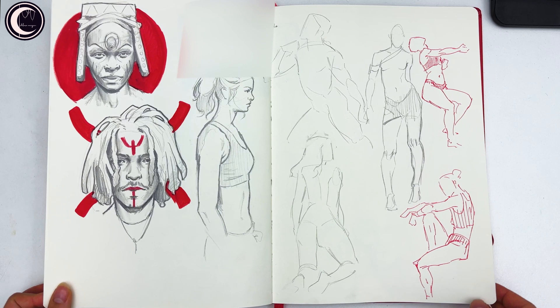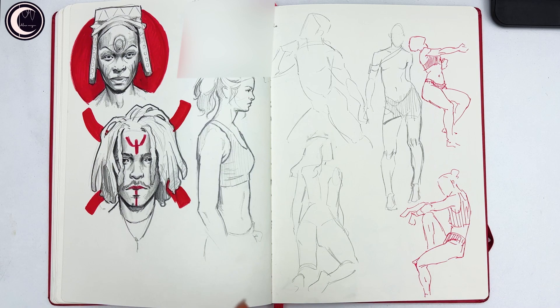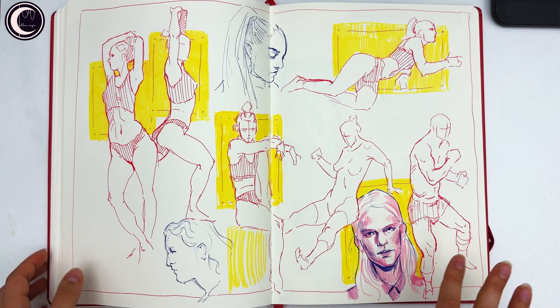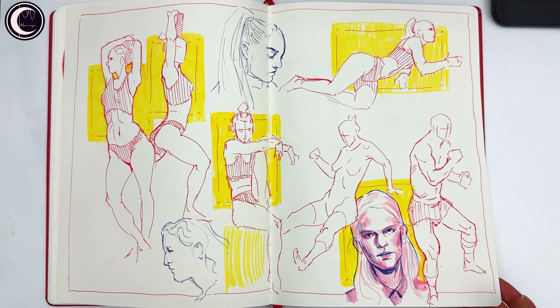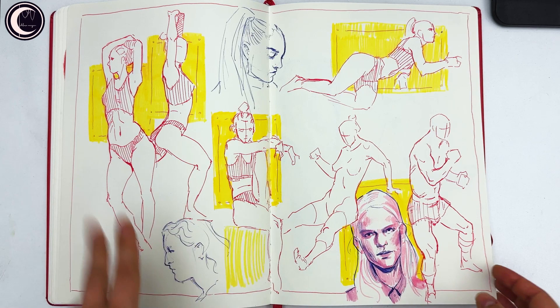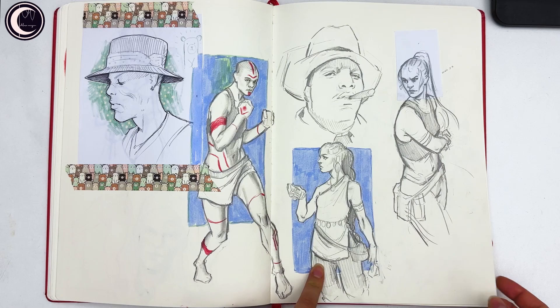Here I noticed I could use that Faber-Castell pen for my line confidence practice, so I started doing that, with a lot more practice in my cheaper sketchbook. I have to say — I never improved so fast with anything. These turned out really cool. Ignore the proportional issues every now and then; I think that's normal when you start with a pen like this. Even though it's very difficult, I would recommend this practice.